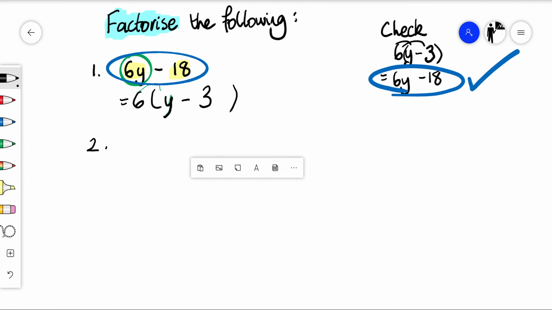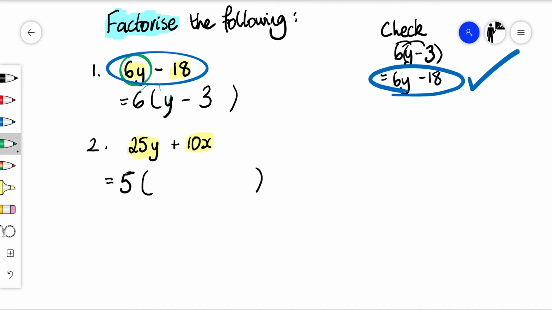Let's go for 25y plus 10x. Okay, so that's the answer. What's the question? I want to factorise this, I want to put brackets back in. So what I need to do is look at my two terms here, my 25y and my 10x. I need to think about what's the highest common factor of 25y and 10x. What's the biggest term that goes into both? Okay, and hopefully we can see the biggest term that goes into both is 5.